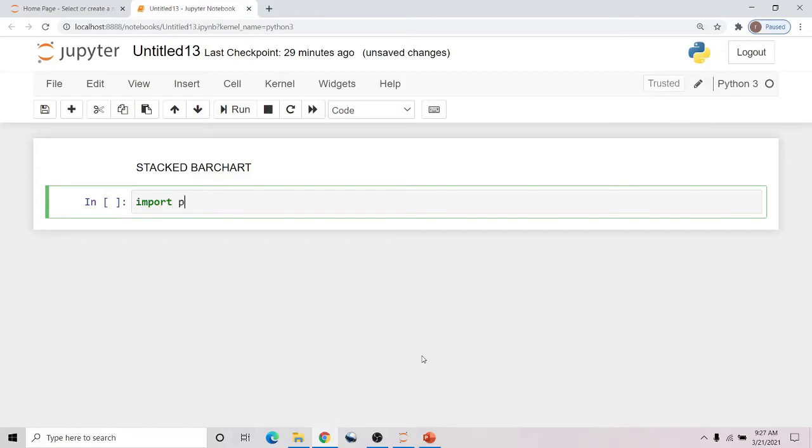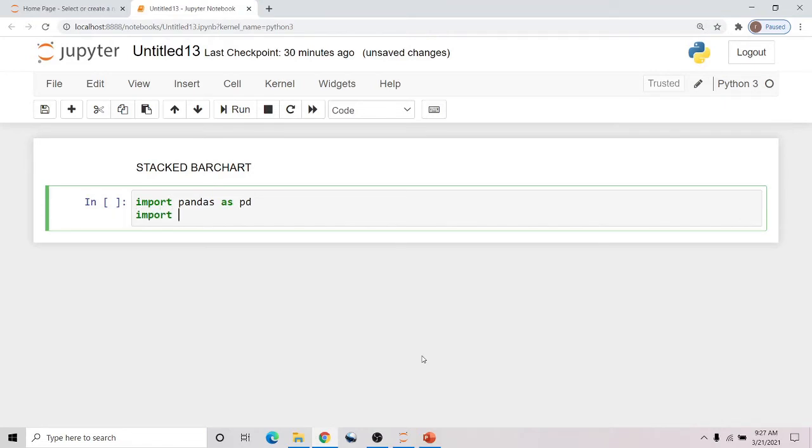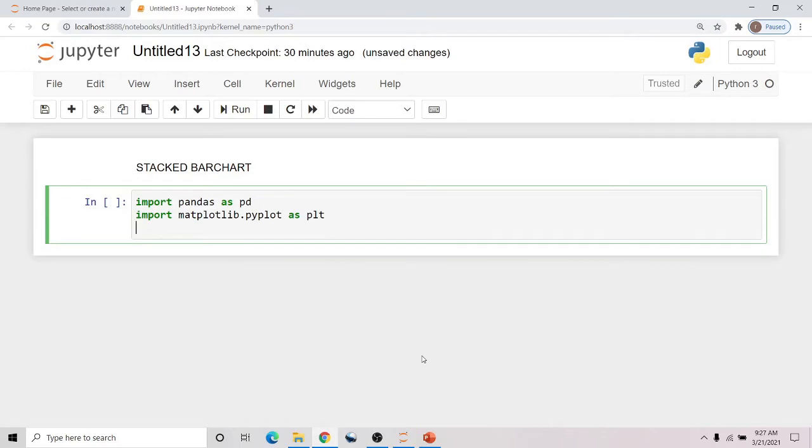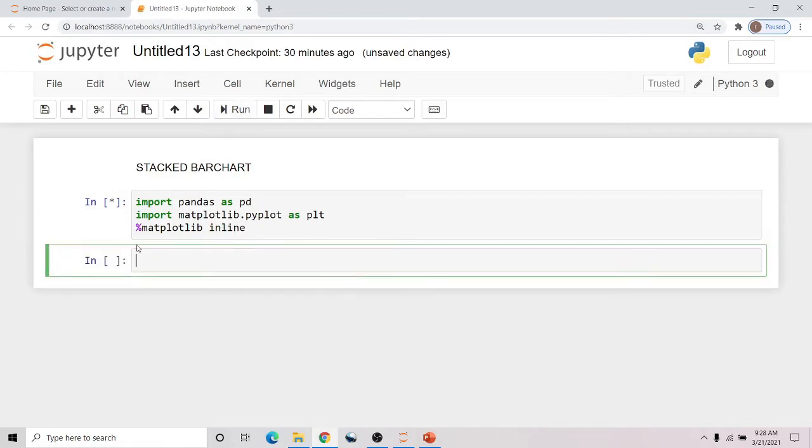I'm going to import pandas as pd, and then I'm going to import matplotlib.pyplot as plt, and then I want to do an inline. So we've imported all our libraries. I can just run this. In the next line of code, I want to import our data set. So let's import our data set.